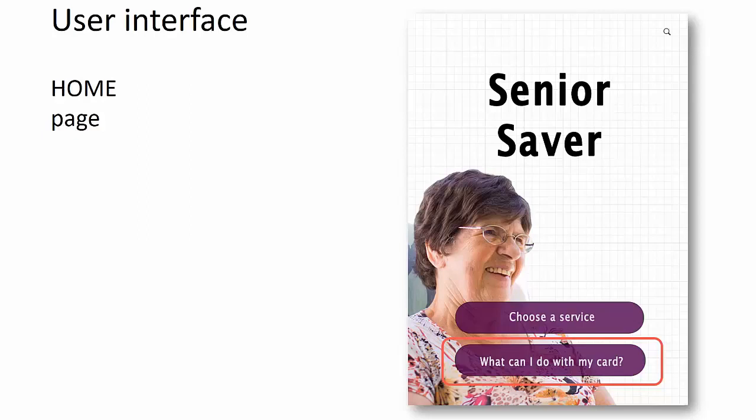What can I do with my card will go to another page that will display icons of the various cards available. The web application will aid user experience by featuring the familiar search icon in the usual place. The interface will be optimized for an iPad, which was cited by National Seniors Australia in 2017 as the most popular device choice for seniors.